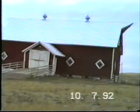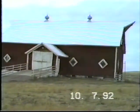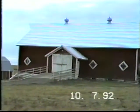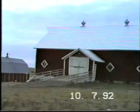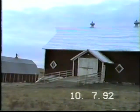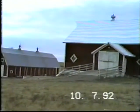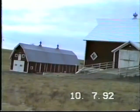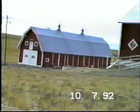Well, these doors that you see here on top is where we used to have the derrick team that pulled the nets up to put the hay in the barn when we was filling the barn with hay. They used to drive out these doors and out towards us. That pulled the cable and raised the nets out of the hay wagon up and in the big doors at the peak of the barn. And you'd pull a trip rope, and that would dump the nets, put the hay in the barn.